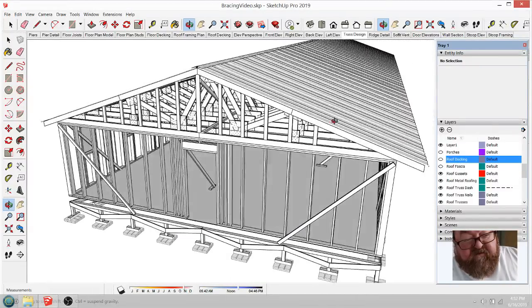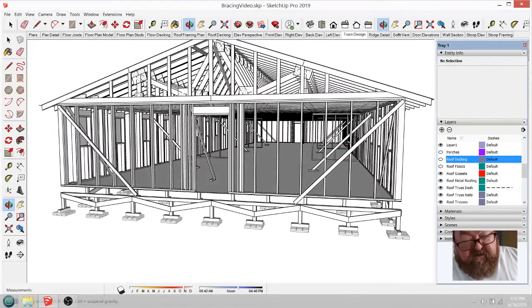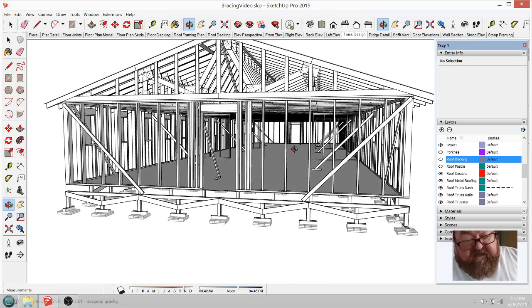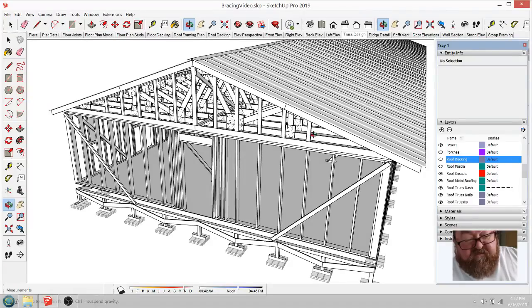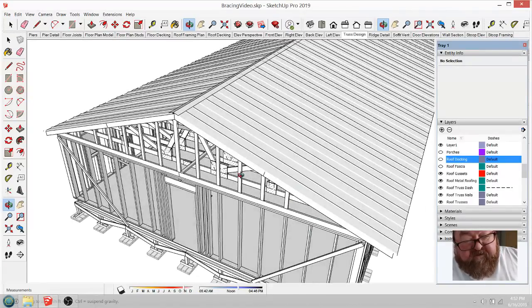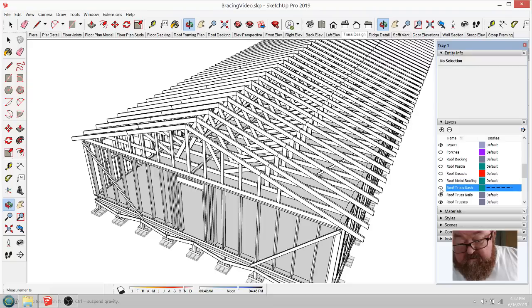Honestly, while you're doing all this work on the roof, you've got a bunch of guys up there nailing and screwing off stuff. You might as well get it all done and leave these braces on, okay, through all that. And then when you get your roof on, I'm going to turn all that stuff off, just so we can see.